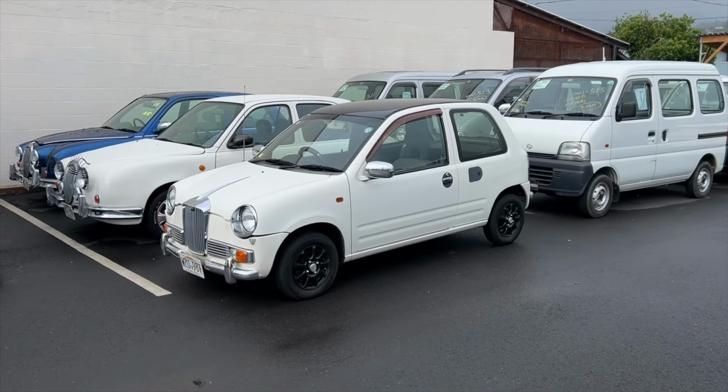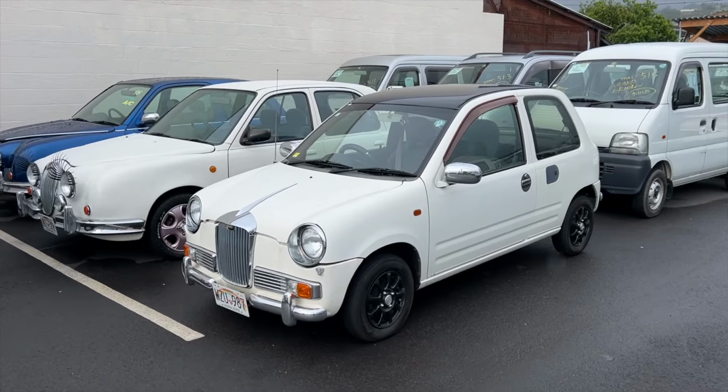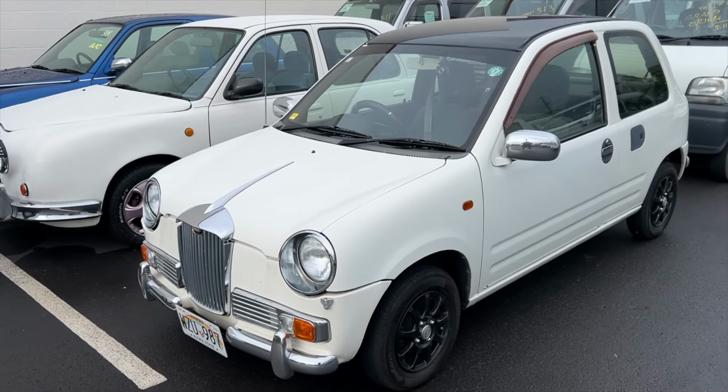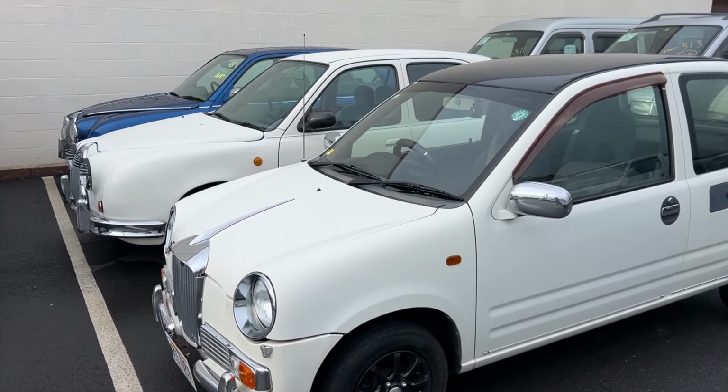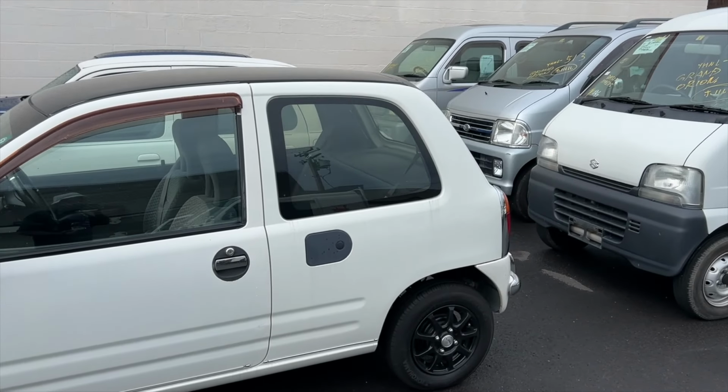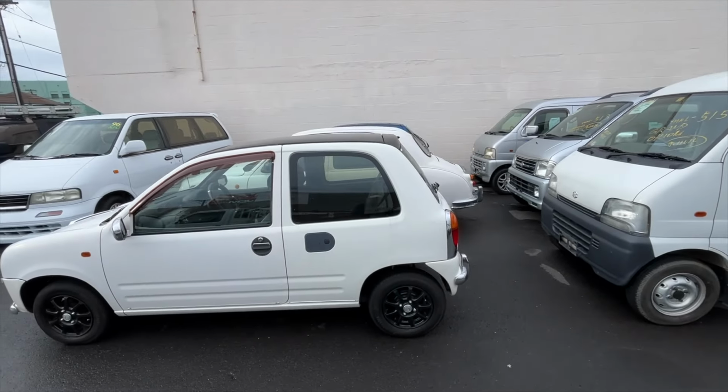K car. Is it the fastest K car? No. Is it the most roomy K car? No. But is it very unique? Is there not a lot of them out there? Would you most likely be the only one at the show? Not only that, will most people not know what this car even is? Yes. I think it succeeds in all those categories.